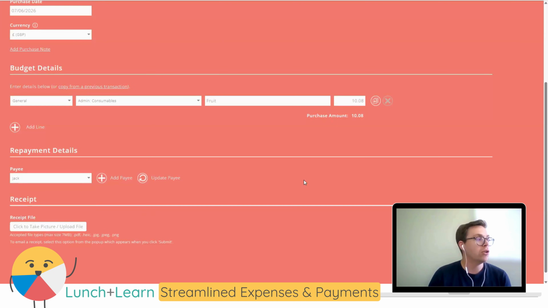This works on all devices, so you're able to enter purchases on a phone, on a laptop, on a tablet. So this should be really simple for the person submitting expenses. It should be super easy for them to do this themselves. So although we can give people the ability to submit purchases on behalf of other people, we would generally suggest that the better way to do that is to empower all your users to have access to ExpensePlus themselves.